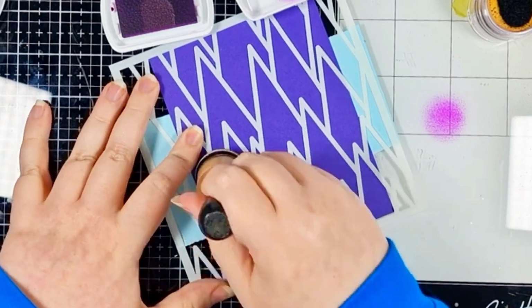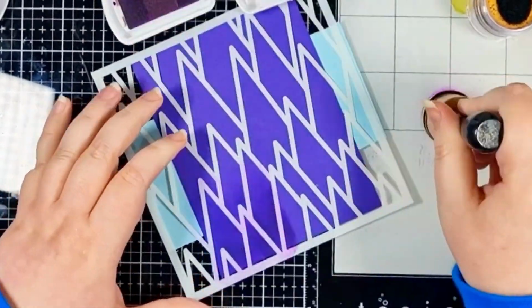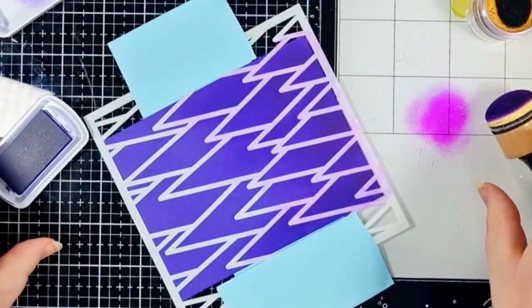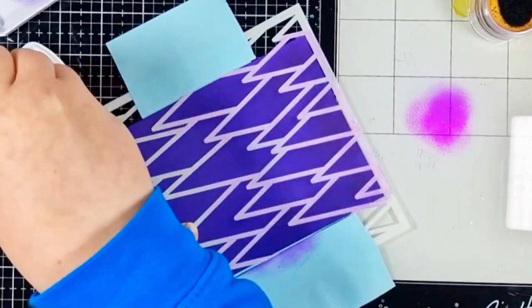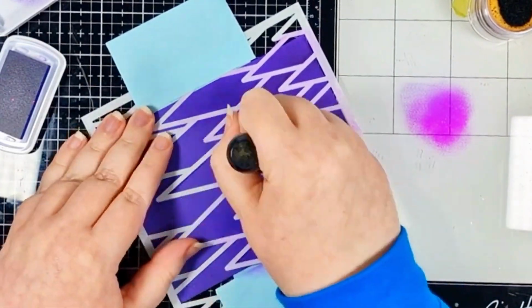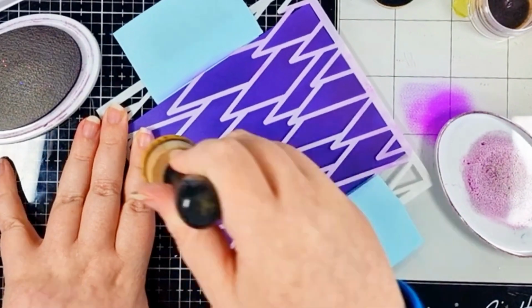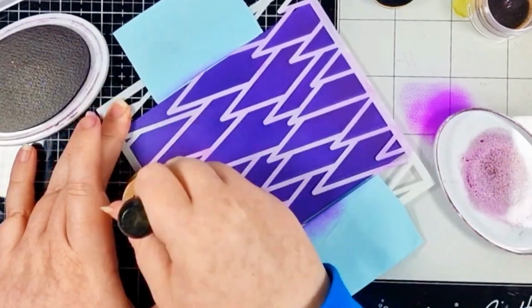So let's ink blend a piece that will sit on top of my stitched panel. I started with some grape soda cardstock cut to 4 1/4 by 5 1/2 inches, which is a US A2 size. And I have the trendy triangles stencil on there with some memo tape, and I'm ink blending a purple ombre using 3 shades of Catherine Pooler inks.